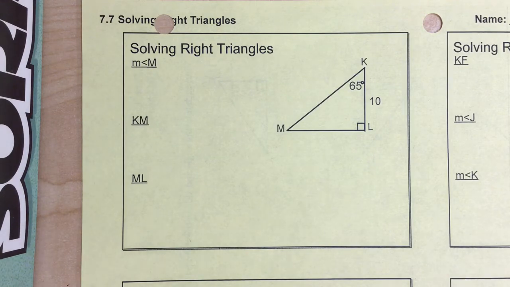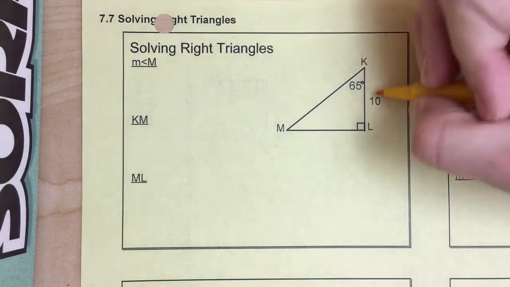There's 2 different types of problems that you might see, but the end goal is always to solve the right triangle, which means find all of the missing pieces. So you need 3 angles and you need 3 sides when you are finished. So the number one tip I have for you is whatever you have 2 of, find the 3rd one.